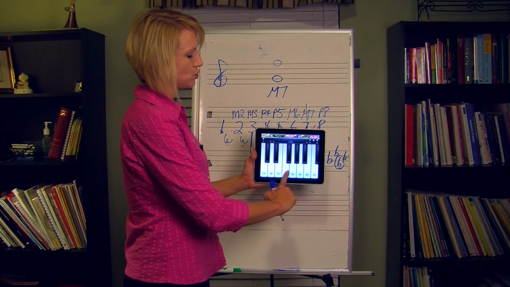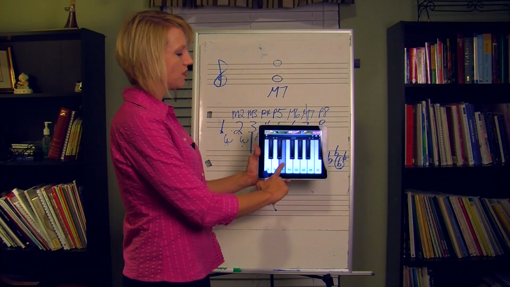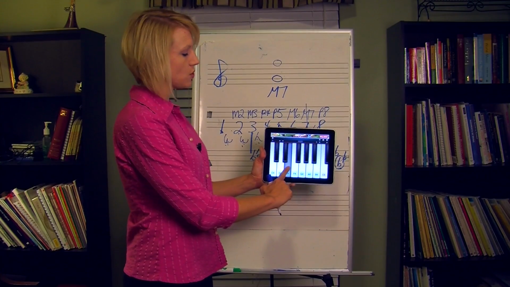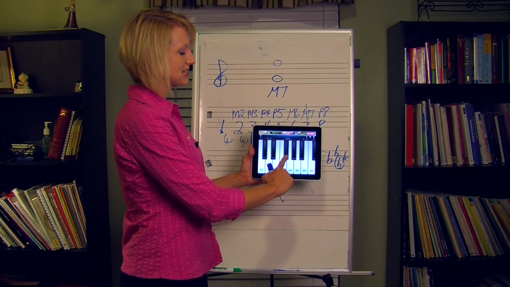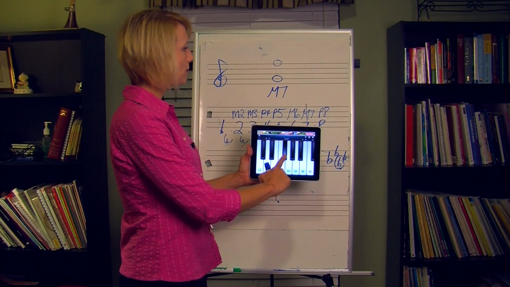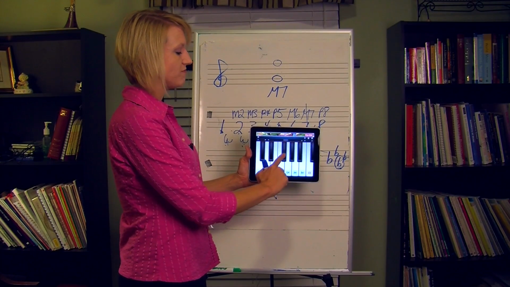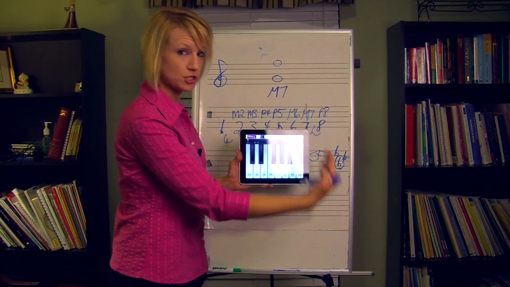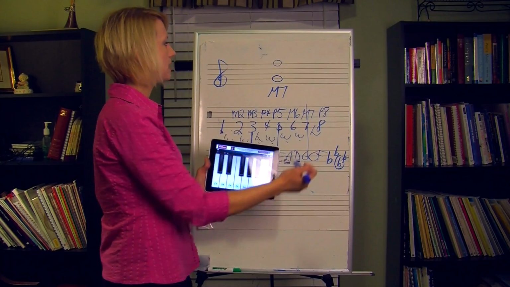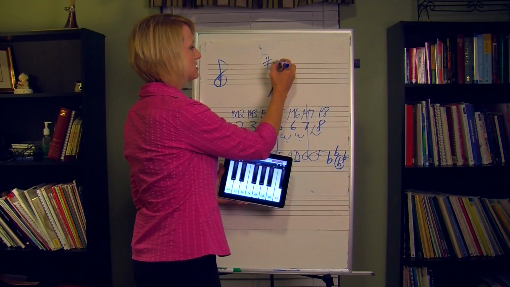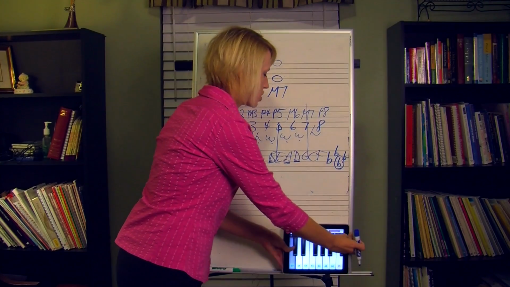Because remember, that's 2 white keys. So when I'm here on this E and I go up my last whole step, it takes me up to that black key right there. So what note am I on? I'm on F sharp. Remember, sharp is the black key to the right, the flat one would be the one to the left. So this major seventh is going to have an F sharp on there.